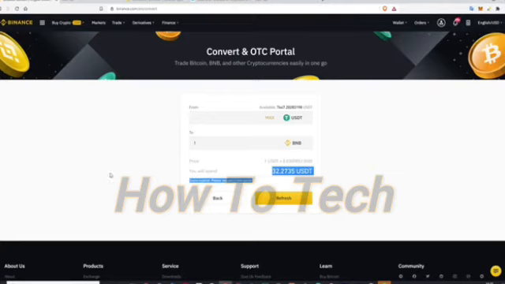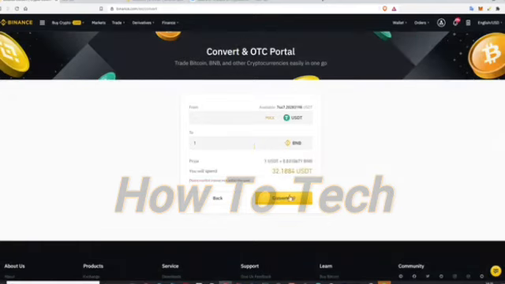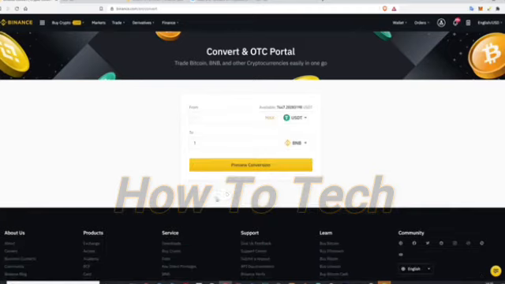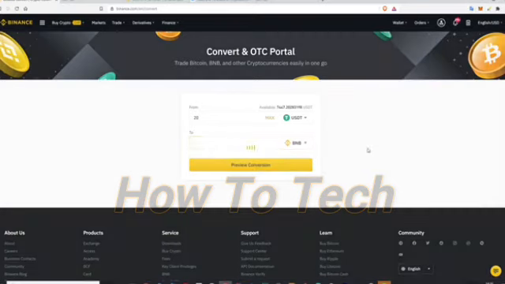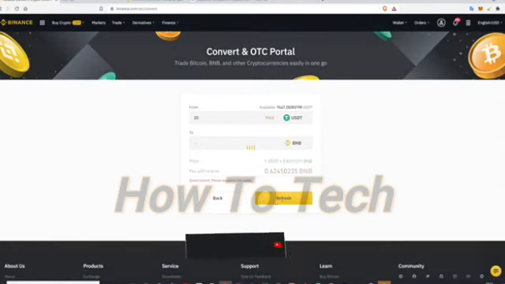This is because the market is volatile, things are always moving, so you always have to refresh and you might see a different price now. Okay, oh, now we have a different price. Okay, I can click convert and simply it will convert. Or alternatively, I can go back and type, I only want to convert $20 of my money into BNB, and then I can say preview conversion, and it's showing me that, okay, with your $20 will give you 0.6 BNB, and if I want, I can simply, oh, it's now expired again.